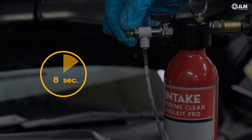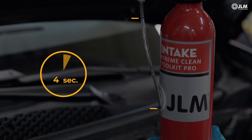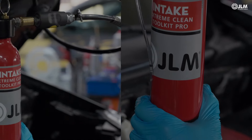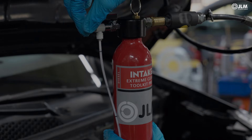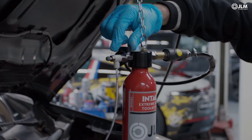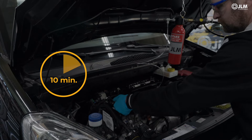Aim to have each air bubble taking 10 seconds to travel 12 cm down the tube, as indicated by the two lines marked earlier. It takes at least 45 minutes for the pot to be emptied. Time the fluid drip rate throughout the procedure and adjust the valve continually. Once complete, shut the stopcock and cut the engine, then wait 10 minutes so the cleaning fluid can soak.